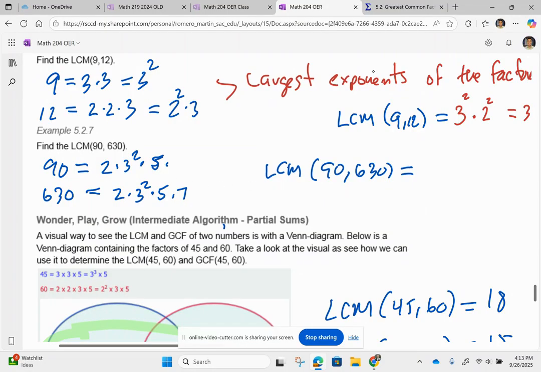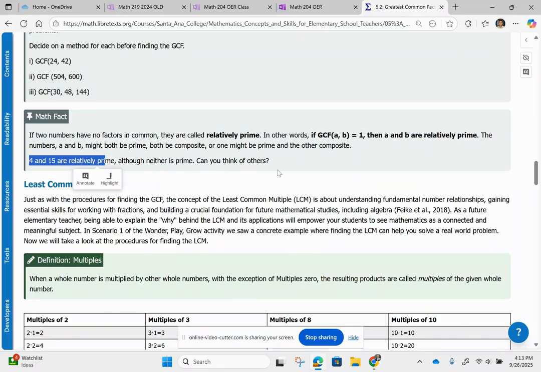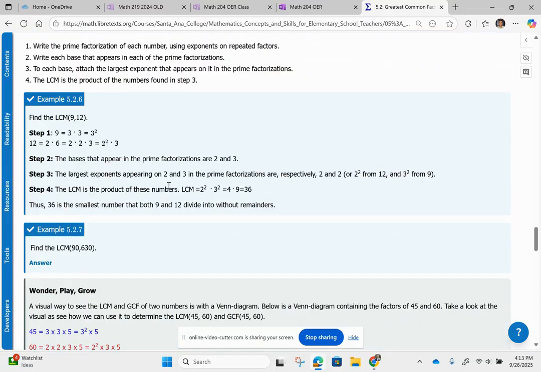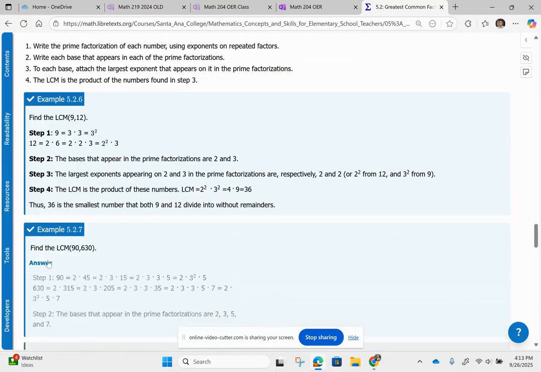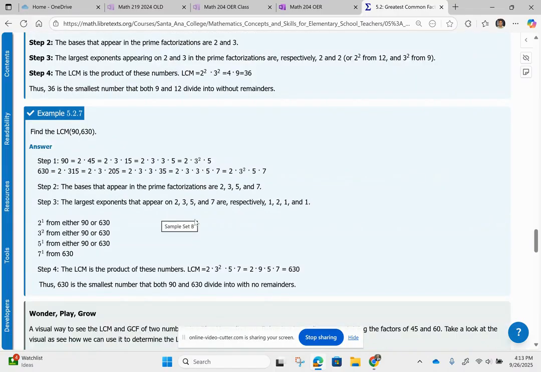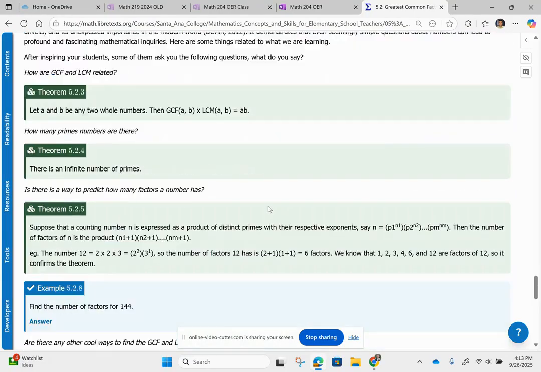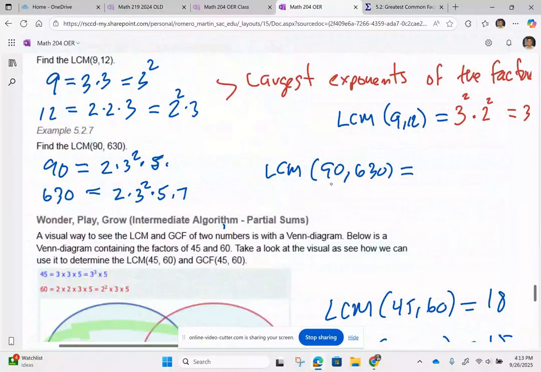90 and 630. And again, I want to point to the textbook having potentially a little bit more explanation. So you want to go ahead and take a look at the textbook as you go through them. So we're going to end up seeing in this case the least common multiple is 630. But let's go ahead and go back. I just want to remind you again of the textbook here as we get through that.